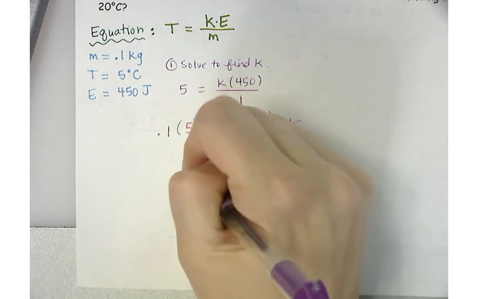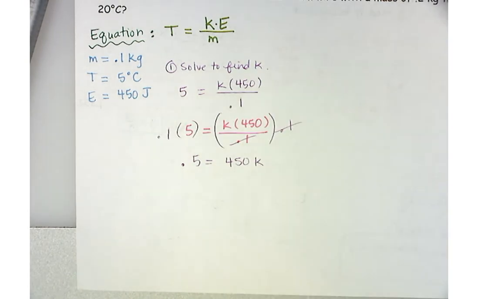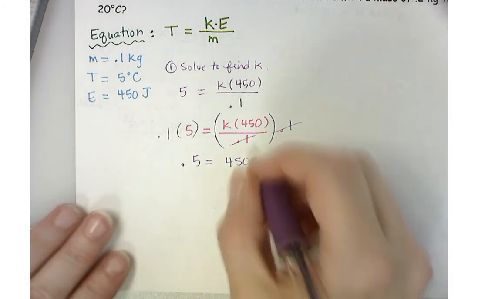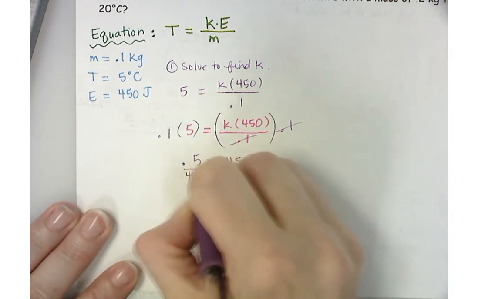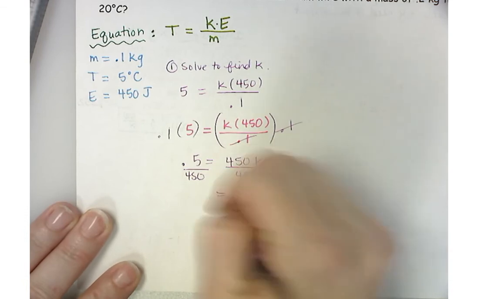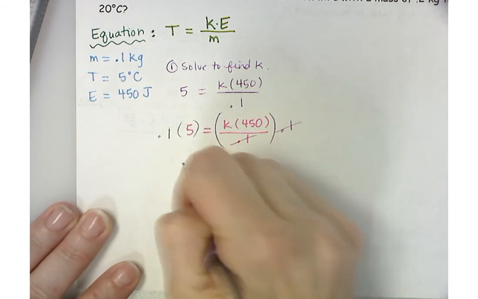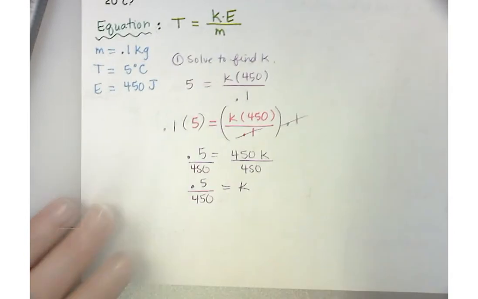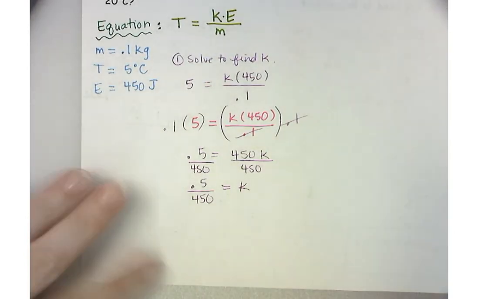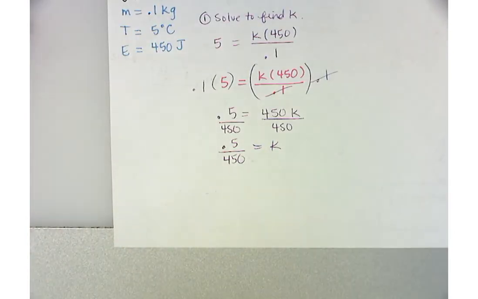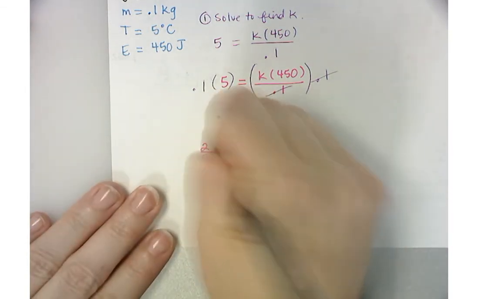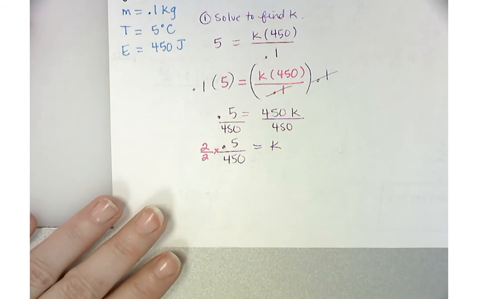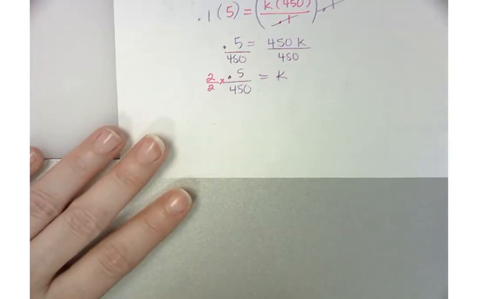Okay. You could also, like I said, if you have a half divided by 450, isn't this just multiplying by the reciprocal? So it's still 1 over 900. All right, now when you plug this into your equation, you're going to have t equals 1 over 900 E times E over m, which is one way you could write the equation, or you could simplify it.